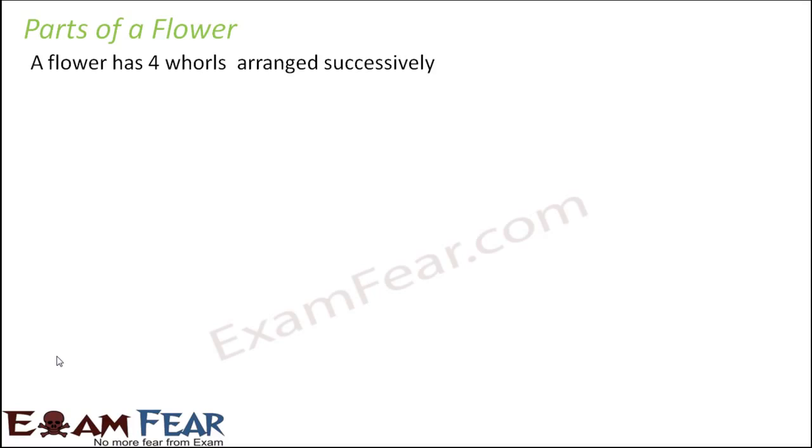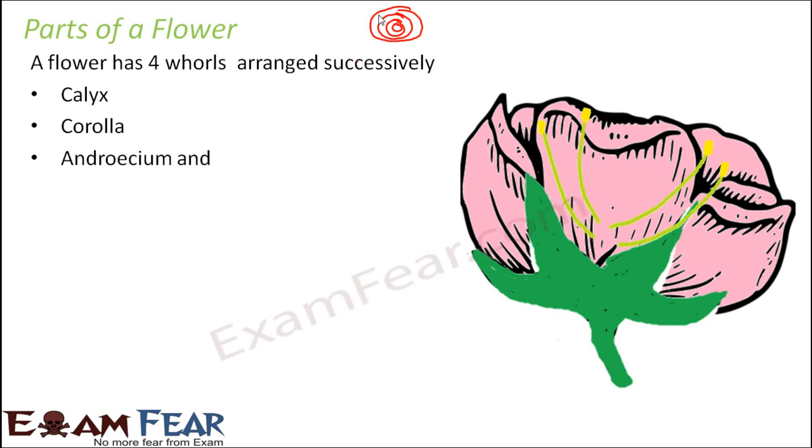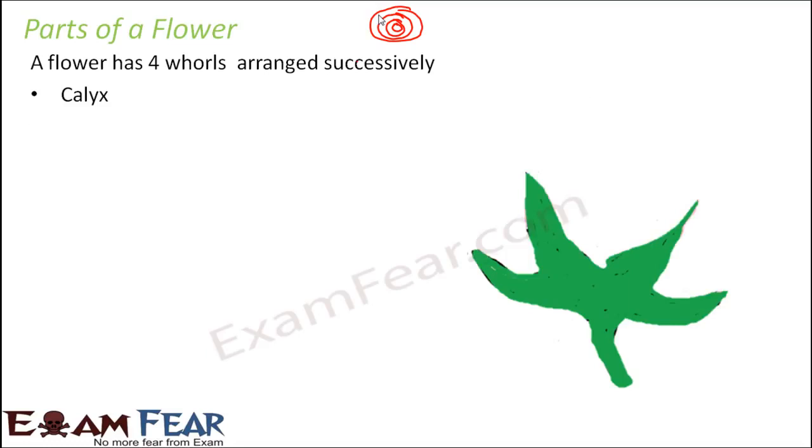So it is considered that every flower has all the parts arranged in a concentric fashion. That means it is somewhat like this: 1 whorl, 2 whorl, 3 whorl and 4 whorl, and that completes the flower. So what are these 4 whorls? They are calyx, corolla, androecium and gynoecium. I am sure that the picture itself would have explained what I wanted to explain. So we will again go back through the same picture. Let us first talk about calyx. So what is calyx? Calyx is nothing but the sepals.